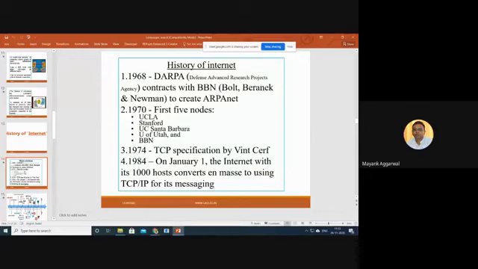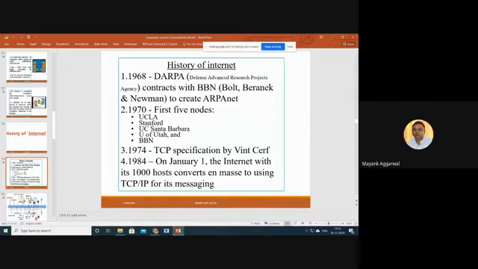So they developed a network which was called DARPA, Defense Advanced Research Project Agency. And this gave birth to something called ARPANET.